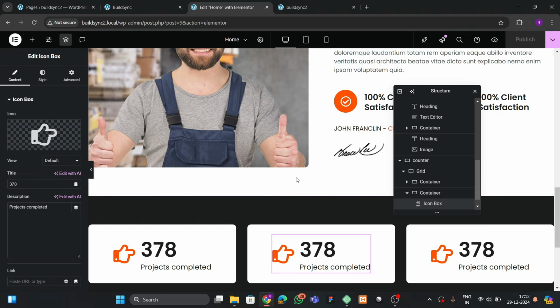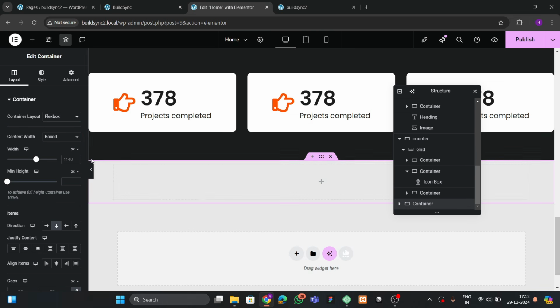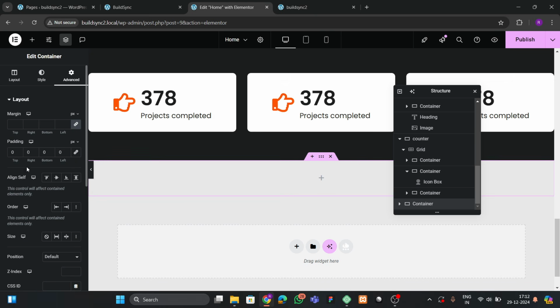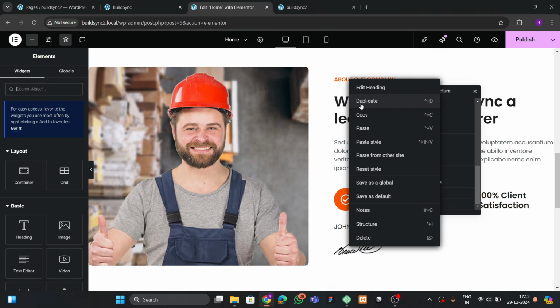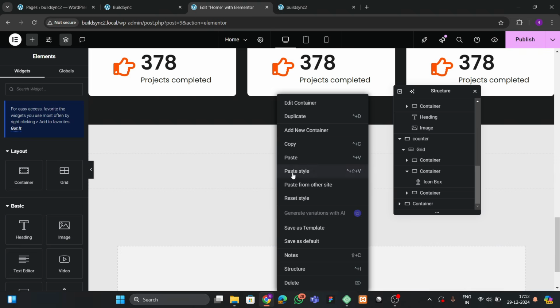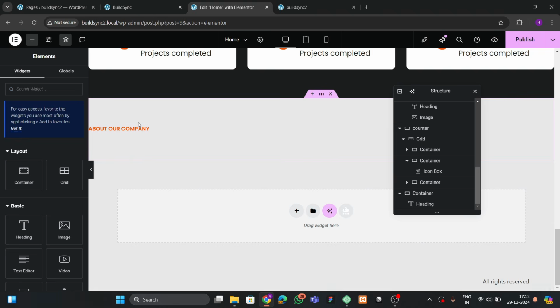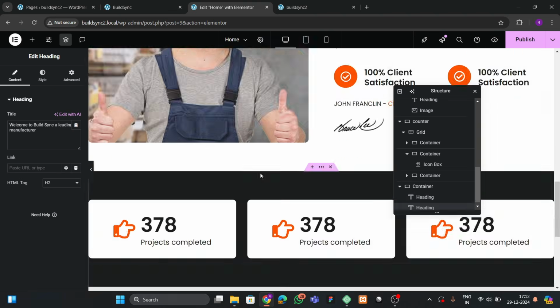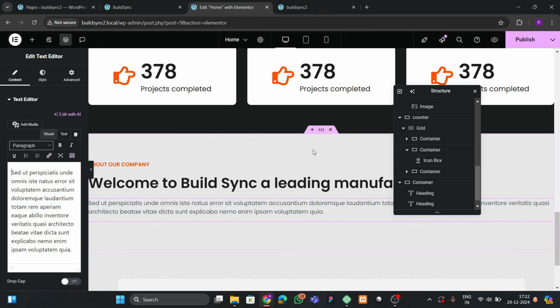So for making this we have to just go here, we can go 1300 and go to advanced and remove all the padding. Here we can add 80 and 80. Okay, now what we can do, we can just copy this from the top. You can also copy this. So now this is the power of the Elementor, that you can copy any section from anywhere. Let me copy this also and paste this here.